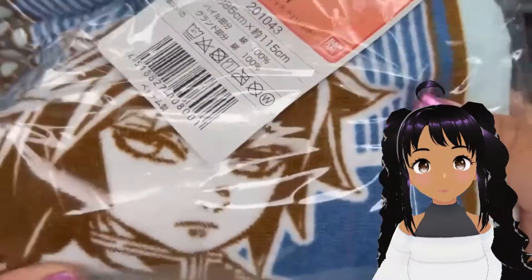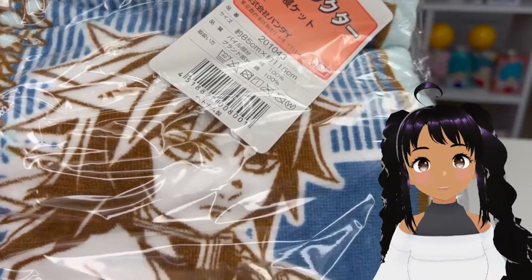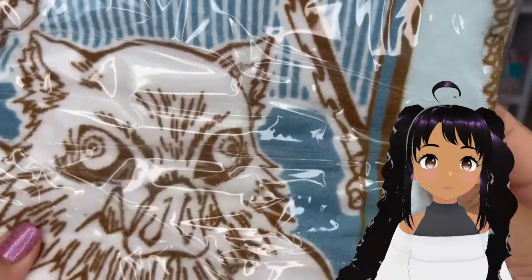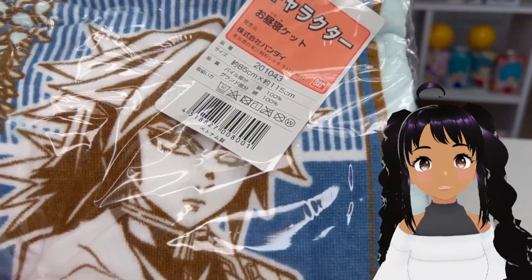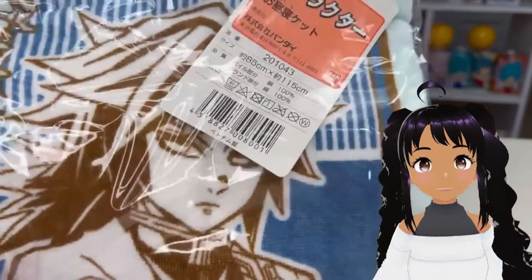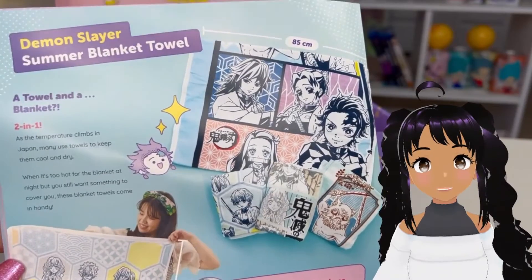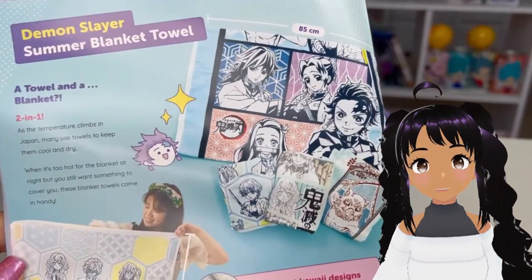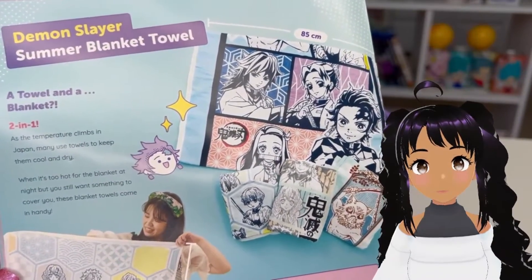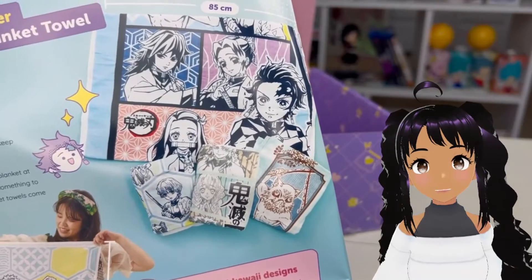The last item is huge — it's a big one. I can't fit it in the frame. I think this is a blanket but it almost looks like a towel. I checked the booklet because I really hate to unpackage it — it's so well packaged, I'm never going to get it back in here. So I looked it up and it's actually a towel; in the booklet they call it a summer blanket towel. I think they mean like a beach towel. I'm going to open it fully, but I'm really not sure if I'm going to keep it — I'm actually thinking about doing a giveaway sometime next year with some of the stuff from these boxes that I just don't use.